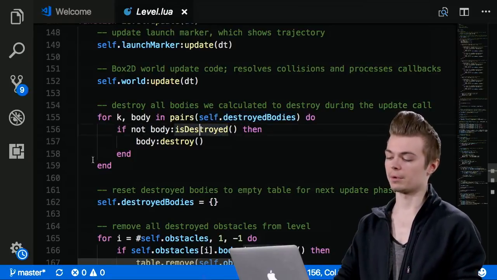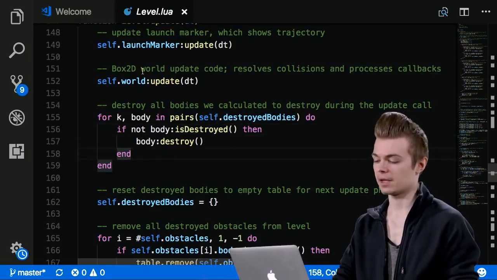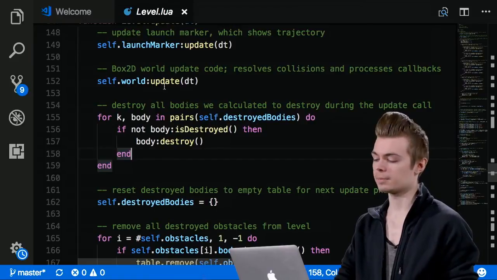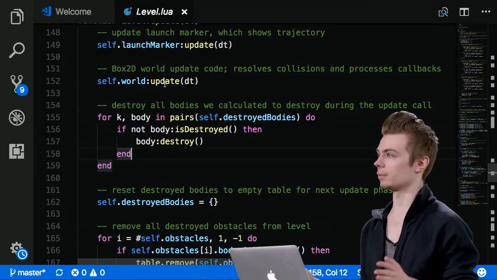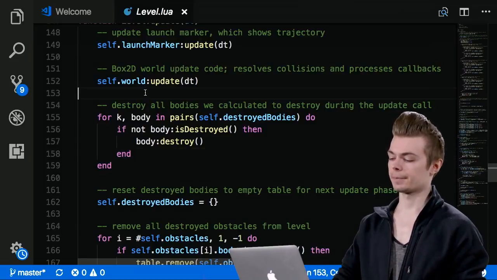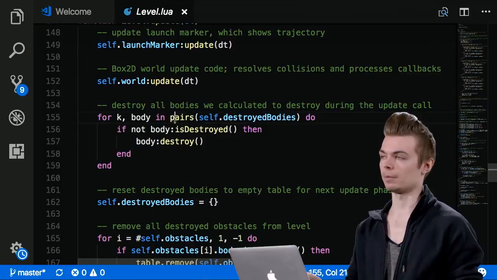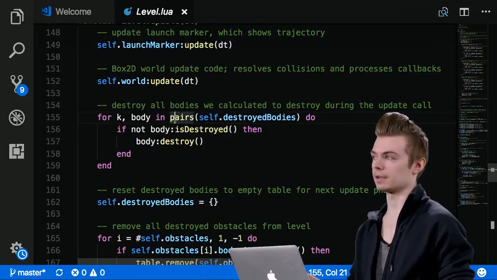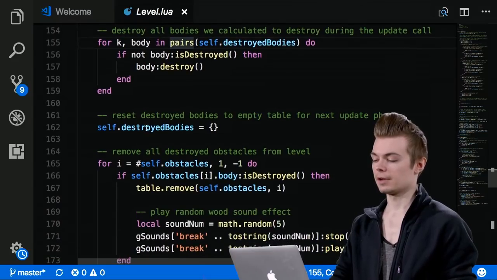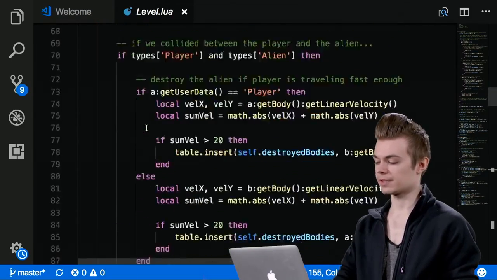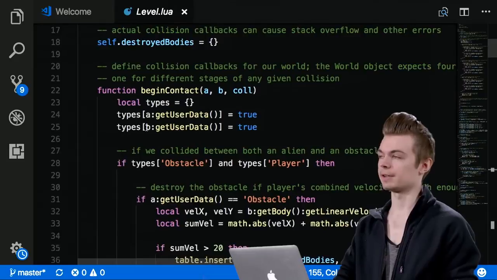So in here, this is where we can actually destroy everything. This is outside of the world update function here. We don't need to worry about Stack Overflow or a seg fault, which we get by deleting something while it's in the middle of processing its collisions. So, unfortunate bug. If you ever find yourself running into Stack Overflows or seg faults in your collision callbacks, make sure you're not deleting anything.